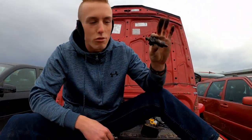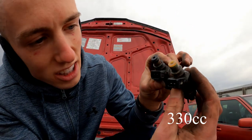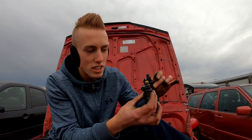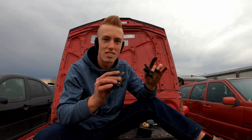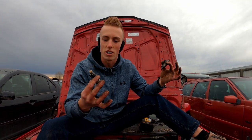This is the D16 VTEC injector - you can see the plug and what the injector looks like. We pulled out one of the Prelude injectors and it actually has a different plug, which I didn't know until I pulled one. I'm glad I did this. This is a 1993 Prelude and I was wondering if it's OBD0, OBD1, or OBD2 - if you know, put it in the comments. I'm also wondering if injectors are meant for a certain year of OBD car or if injectors can be used for any Honda, so throw that down in the comments too.